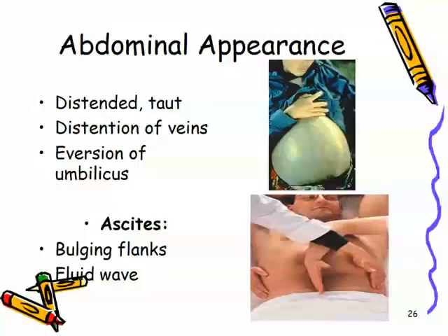The patient in the picture actually doesn't have ascites to the point where you would be able to see a fluid wave. They would have to have quite a lot of abdominal distension to be able to pick that up. But the picture is just trying to depict how you would actually check for that fluid wave.